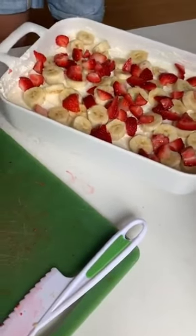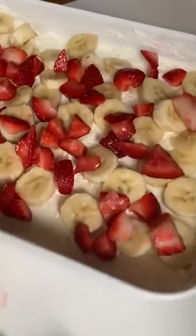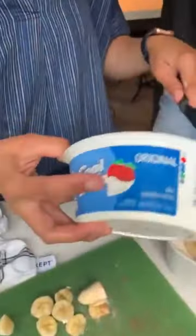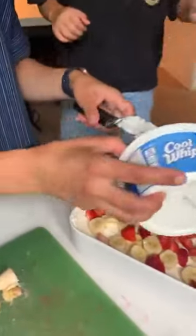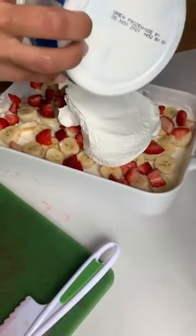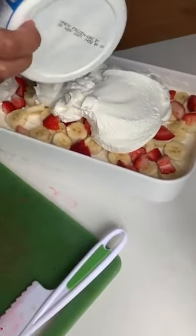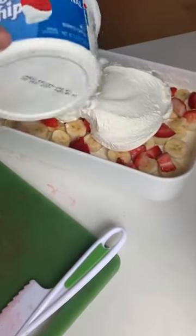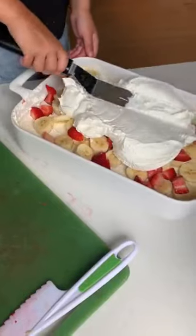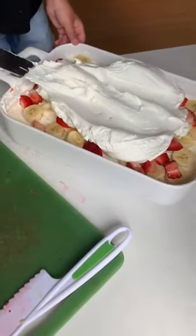This looks great and so colorful and delightful. Now, normally we do pineapple on this, but we're going to skip the pineapple this time. And we're going to put the cream on. We're going to put another tub of Cool Whip on top. If you prefer cream cheese or whipped cream, by all means, you can feel free to put that here. They're the same thing, but they taste different. There we go. So now we're going to spread that on around. Oh, look at how beautiful that is.